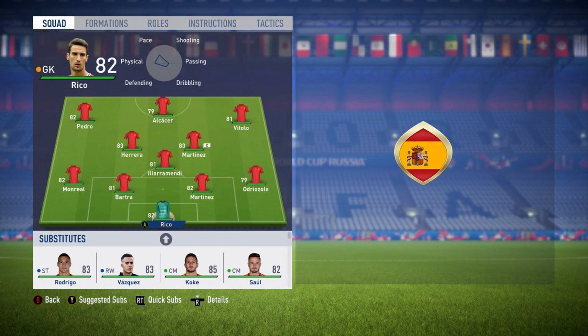And their back four, Bartra, Monreal, Martinez, and Odriozola. I think I got somewhat close to that, whatever. And their goalkeeper, Sergio Rico, again, 82 rated compared to David de Gea, 91. I don't know. They've done about as well as they could. There's only one or two players in that starting 11, their worst starting 11, that are below 80 rated. So I guess you could say Spain have done pretty well as well. But I reckon we've gone through quite a fair few teams.